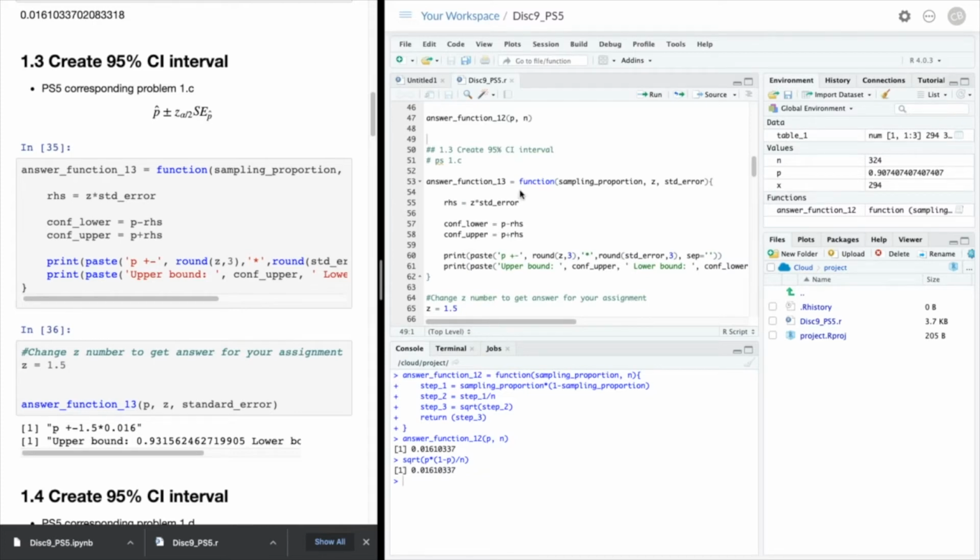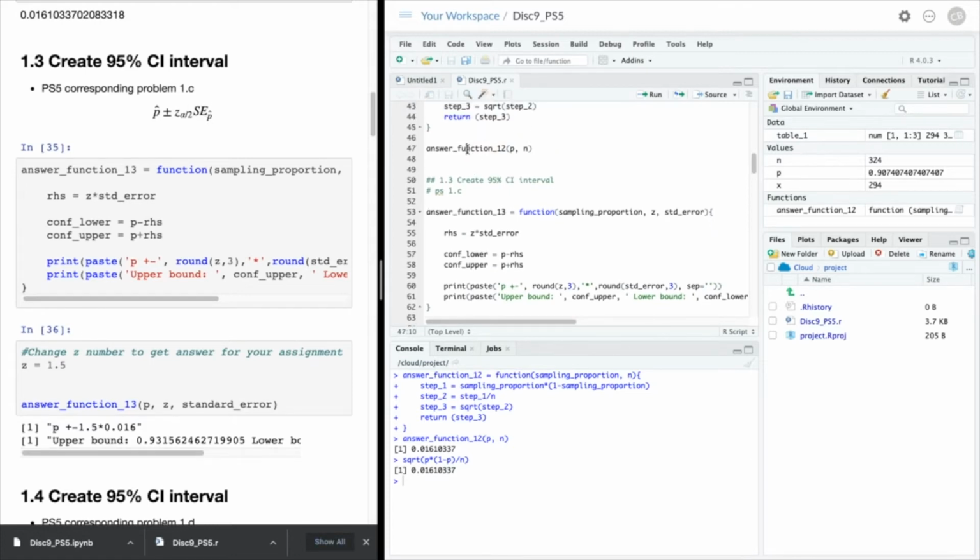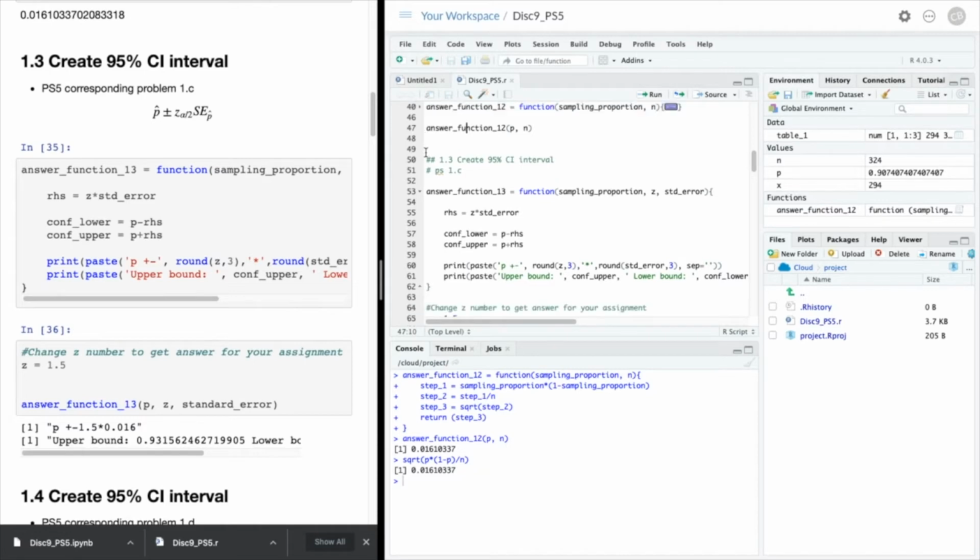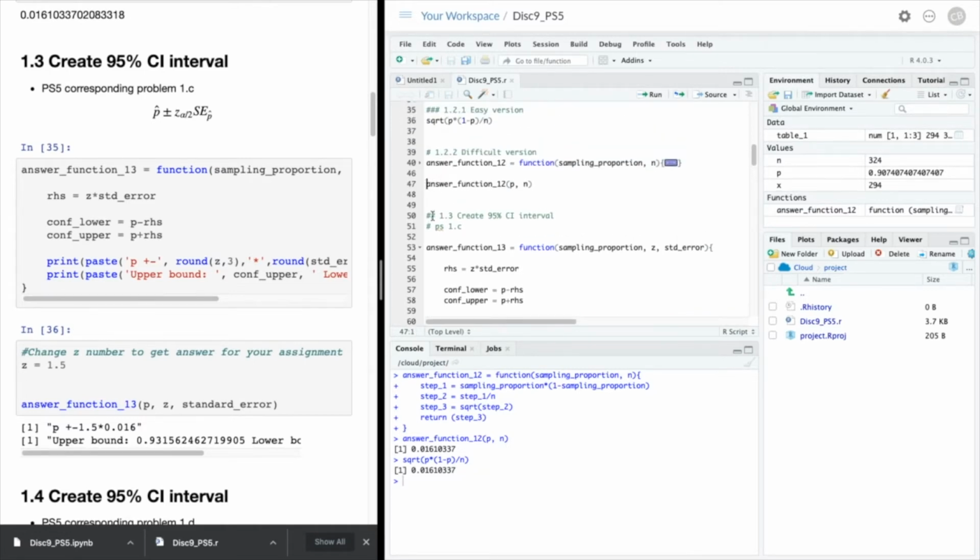And so what I'm doing is creating yet another function, and the inputs to this function are the sampling proportion, so that's P right there, the z-score, which is right there, and the standard error, which is right there. So actually, I believe I need that standard error from 1.22 in order to answer 1.33.